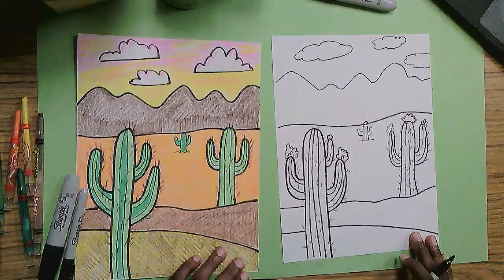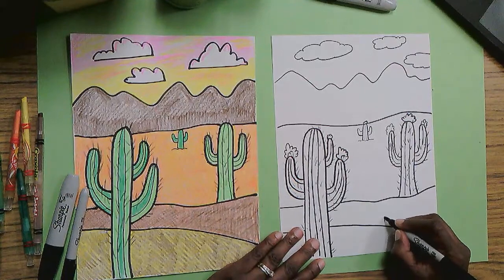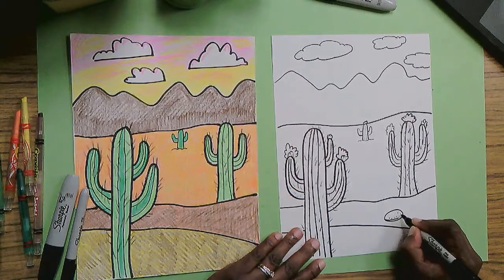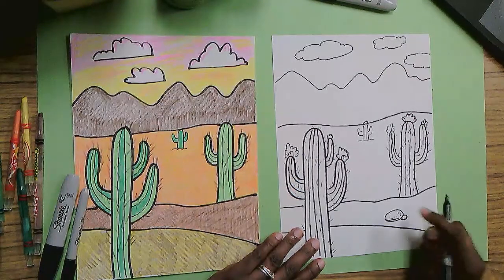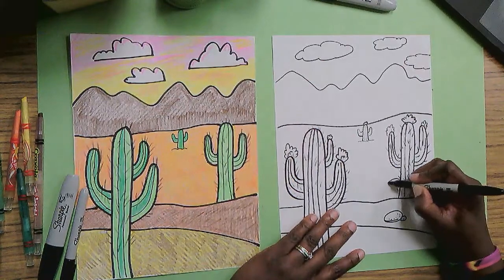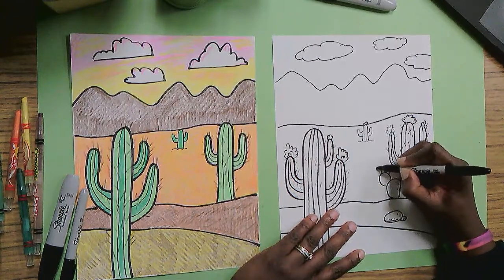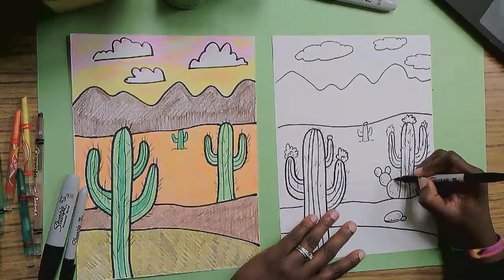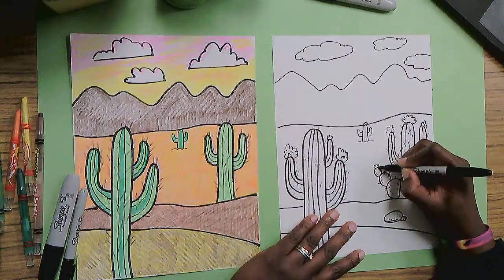Something else that I'm thinking of doing while I'm here is adding some more details. Like maybe I want to add some rocks, because after all, it is the desert. There's just an oval and some dots there, and maybe I want to add some additional cactuses. You know, cactuses like to grow in groups and bunches. Put a few spikes on this guy, and maybe a cactus flower too.